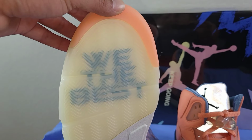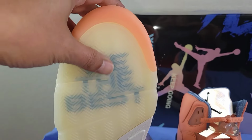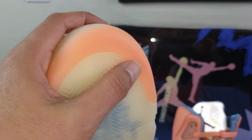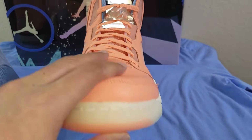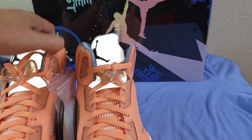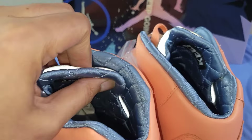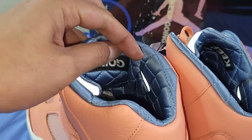On the outsole, on one of them, it has "We the Best" with that milky semi-translucent finish, with that crimson somewhat semi-translucent, if you will. And it's a well-executed sneaker. And then on the other one, and that's just my opinion, y'all, you do have the Jumpman, okay? And you got your 3M tongue. And like I said, the materials and the finish, this is way underrated, in my opinion.